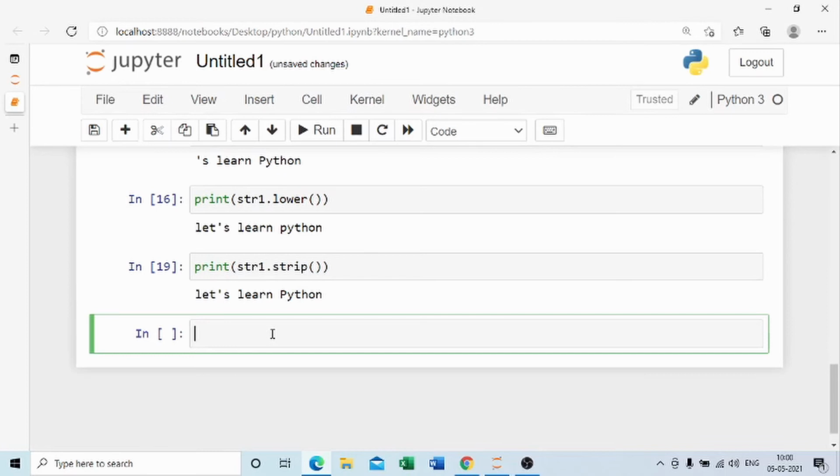Suppose we want to replace some value. We have to use the replace function, and suppose I want to replace the s with t.